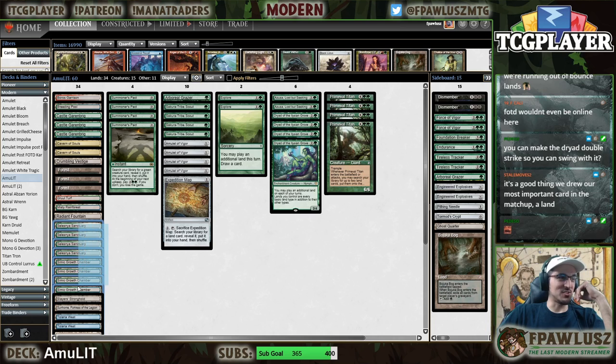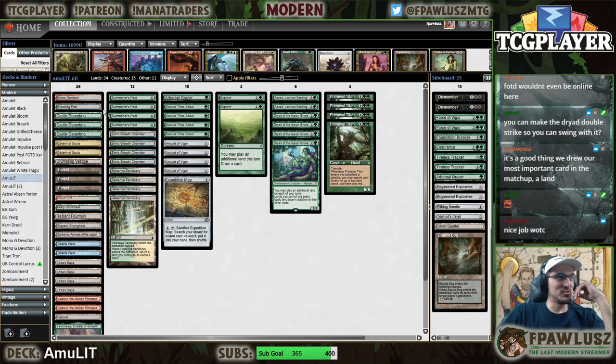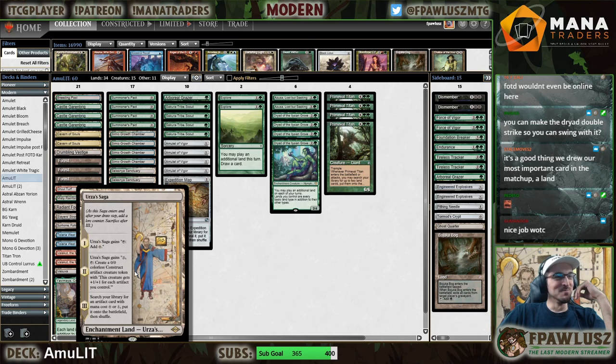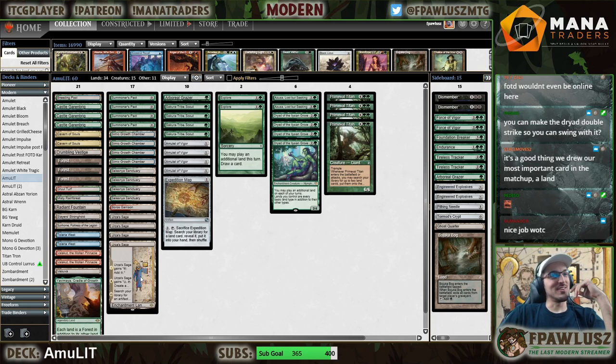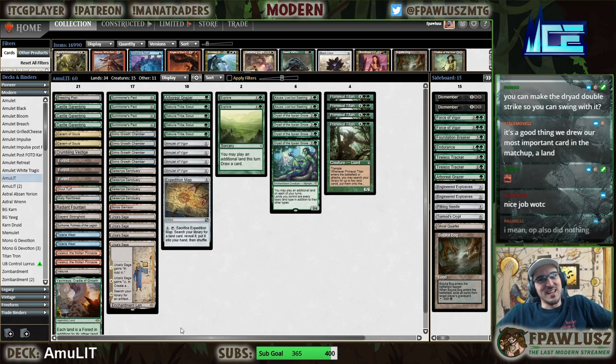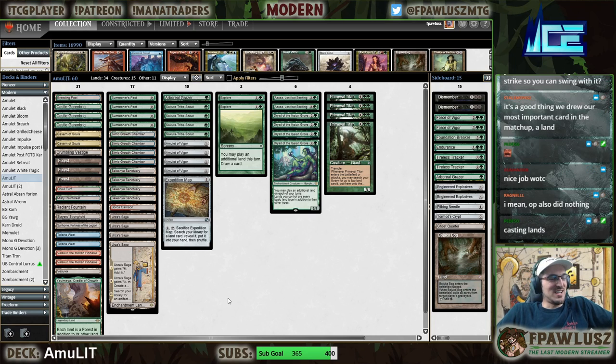I love how you can have saga games where you just do nothing, you just sit there and cast and recast and recast your stupid land and just make 40 power or something. Good job, Watsy. Good job.